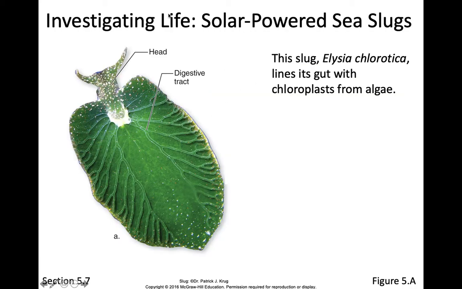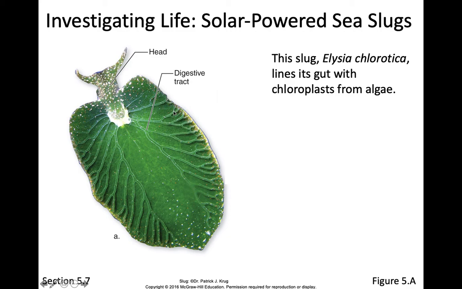Sometimes non-photosynthetic organisms can become photosynthetic, and this is pretty neat. This is a sea slug over here. It's a eukaryotic organism. He's not photosynthetic, but he does eat algae. And what he can do is he can go along in the environment and he can eat all these little algal cells, digest them, and steal their chloroplasts. He can suck the chloroplast out of the little algal cell's body, and then he can embed it within his own body. Down here you can see he's totally green. So he's eaten tons of algae, and that algae's chloroplasts can then make this sea slug photosynthetic.